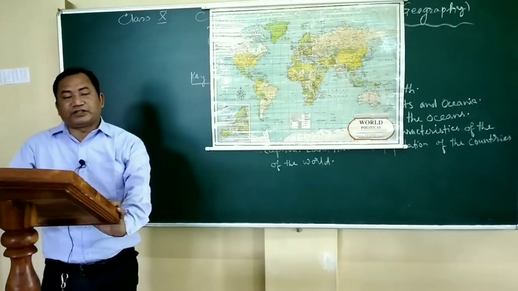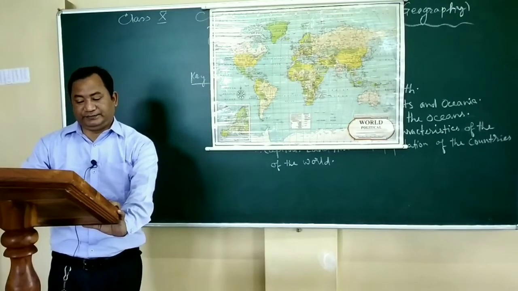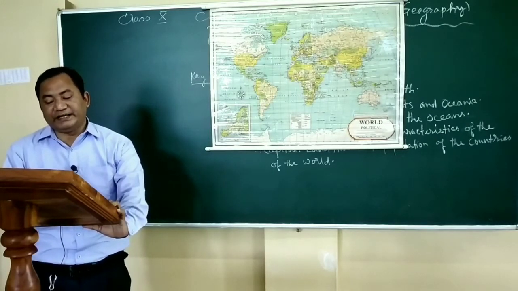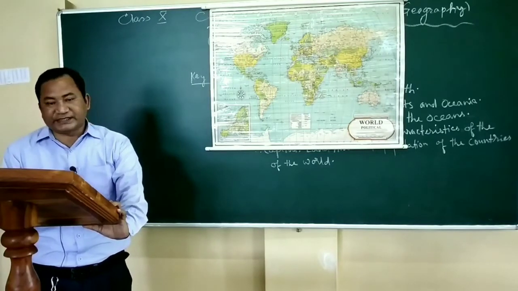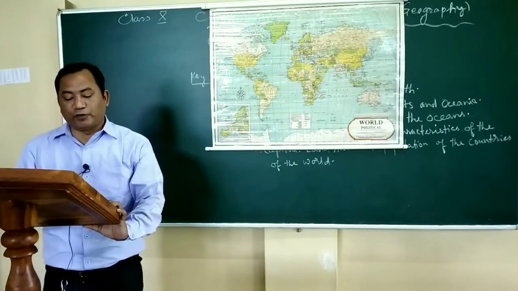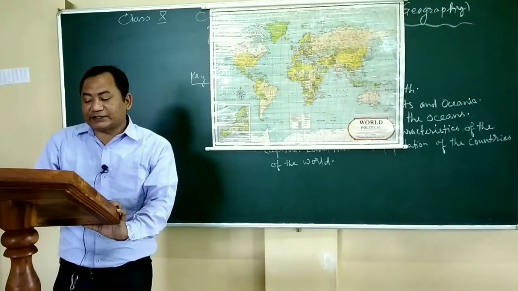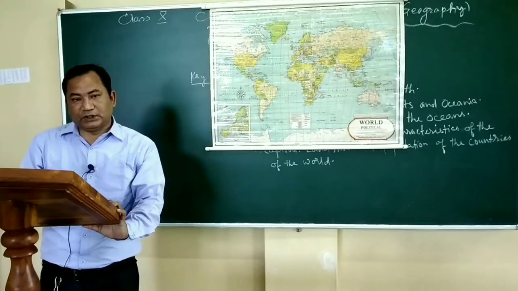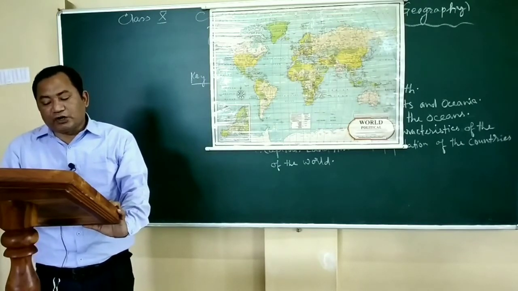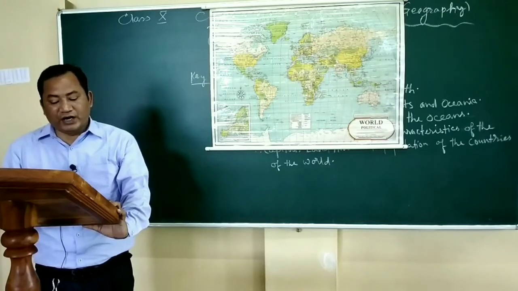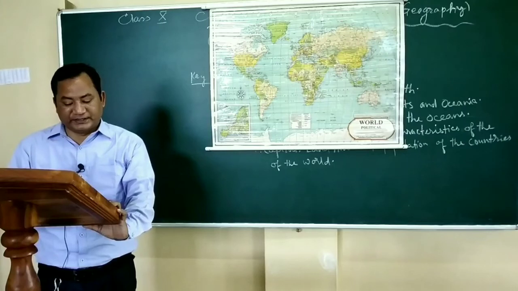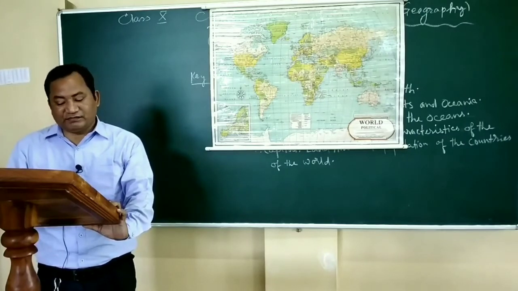The physiographic characteristic of North America is highly diverse. Its highest place is McKinley Peak, which is about 6,194 meters, and the lowest place is Death Valley, which is about 86 meters below sea level. On the basis of physiographic character, North America can be mainly divided into four divisions: Rocky Mountain region, Great Upland Plain region, Appalachian Highland region, and Coastal Lowland Plain.